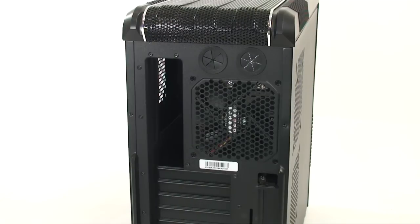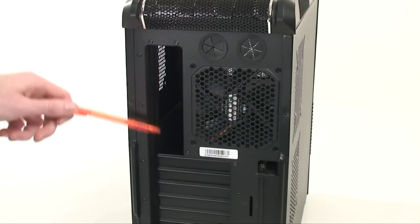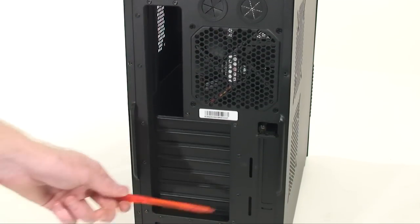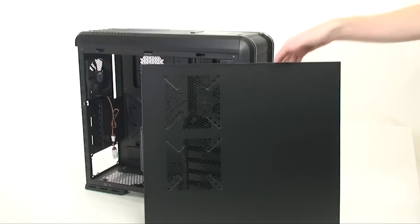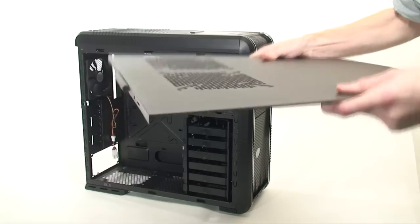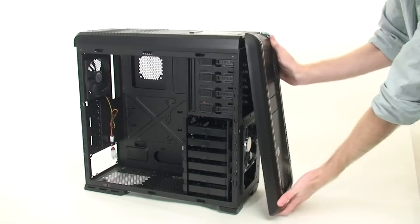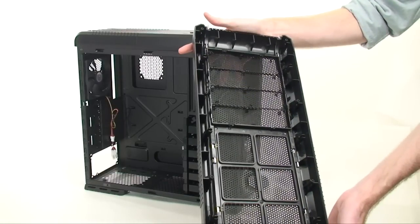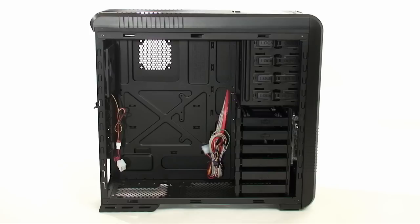At the back we have holes for water cooling tubes, a 120mm fan, I/O area, 7 PCI slots and an additional vertical slot, and then the bottom mounted power supply. The case is constructed out of rigid steel that doesn't feel cheap or flimsy, and the toolless panels are very easy to access. The outside has dust filters behind every bit of mesh for easy cleaning. Now, the black interior is a great surprise on a case in this category. While it is hidden behind a covered side panel, it gives it that uniform look all around and is one less thing for modders to have to worry about.